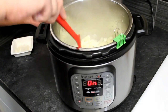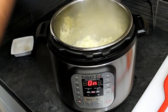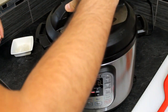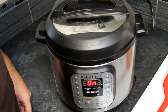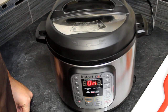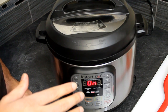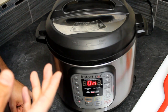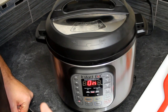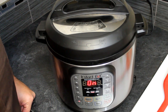Alright, so as we wait for that, we're gonna be adding the spices quick, and they're gonna get dry and kind of sticky to the bottom, and that's fine. Then you're going to let that cook until it's fragrant, and then you're going to want to add the coconut milk. So it's going to go relatively quickly.